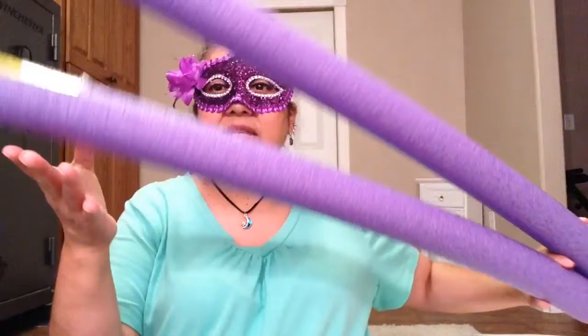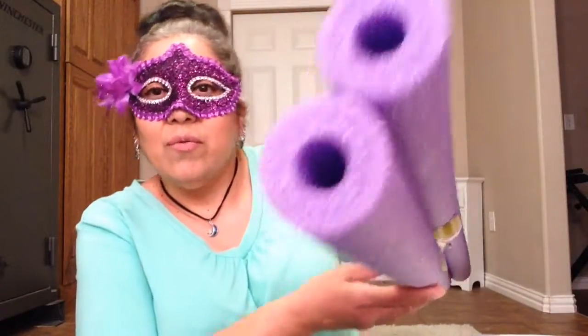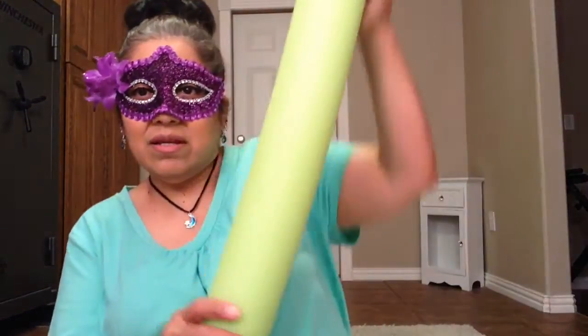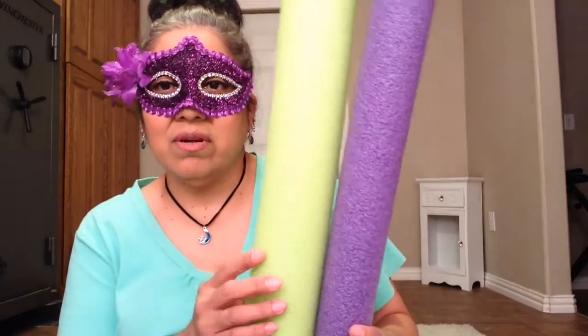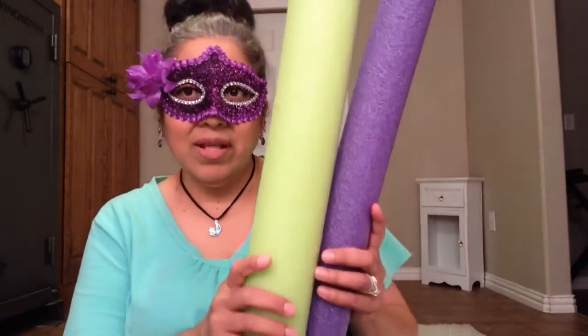So then this Dollar Tree that I went to — when I got the mask — I got these foam noodles, swimming noodles. We're going to make candles for Halloween, like the little candles set up. We saw it on Pinterest and YouTube. I have some other ones that are kind of bigger, from another store, and these are Dollar Tree. You can tell the difference — they're very different in size. So we might make a mishmash of sizes of candles. That's our next project — me and my daughter.